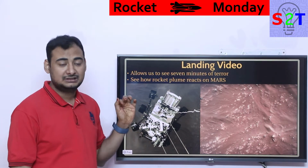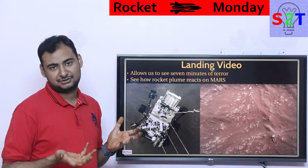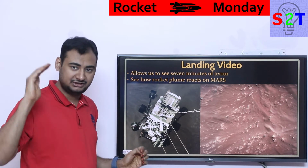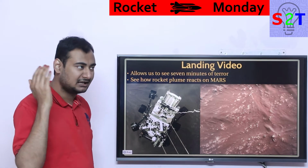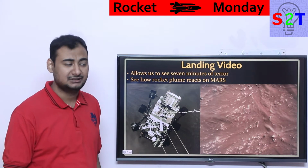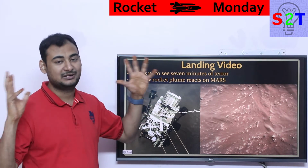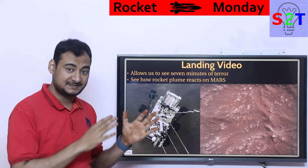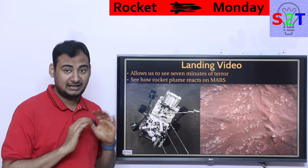So we did that. Now, because of the weird size and the mass it has, we can't use a parachute, which will not be able to slow it down too much. It will slow down, undeniably so. It will go from, let's say, 1000 km/h to, let's say, 300 km/h, but you're still going to crash this puppy at 300 km/h. Now, you have airbags. Because of the mass and size of this puppy, the airbags would weigh as much as this thing. That simply is not acceptable. That's why I specified those early rovers were very tiny. That's why they were doable. With these things, it is flat out not doable.